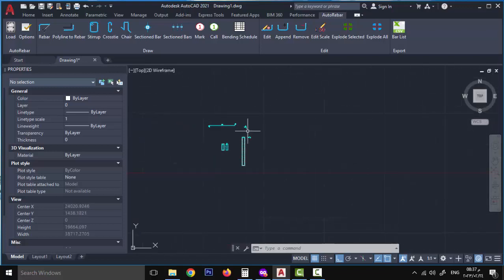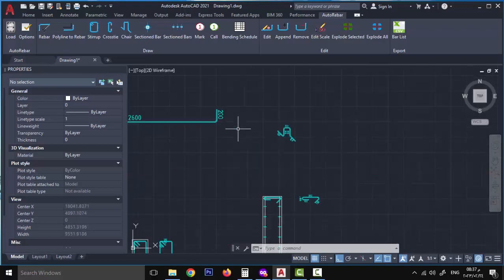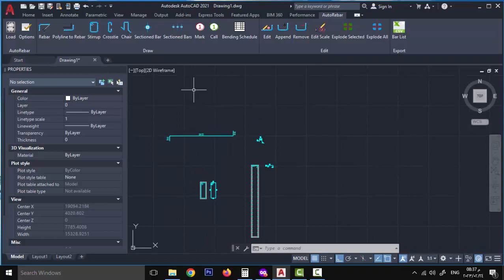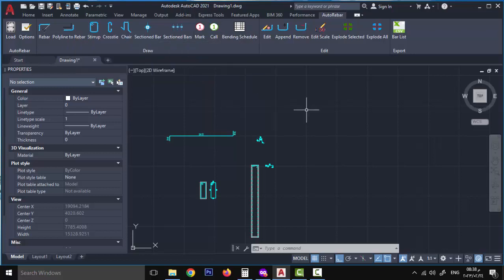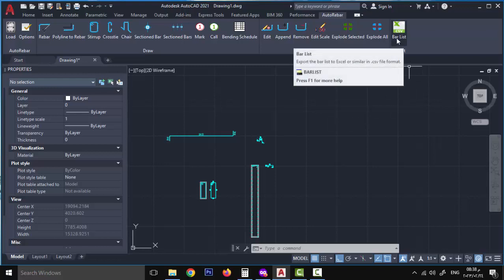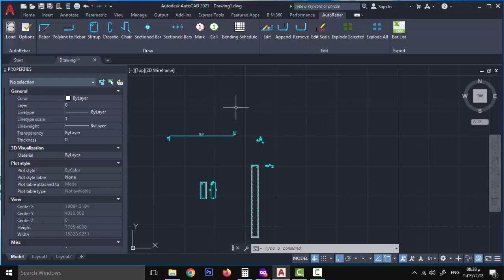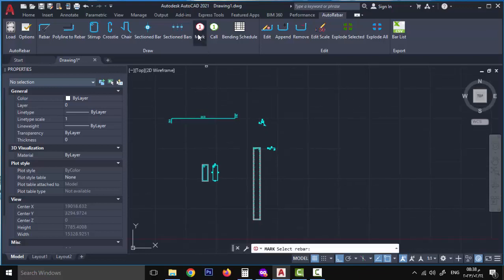After we make our rebars, we can also mark them. And the mark section here is pretty important because it's linked to the bending schedule and our bar list, which we will export later on. So after that, we are going to mark some of these.